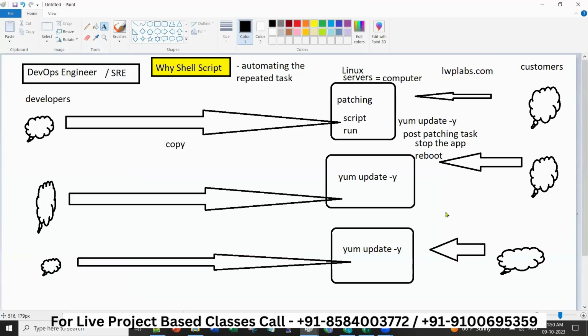Similarly, when you say I have a server, this server is just a bare metal server. It means a server where you cannot do anything until you install some application on it. So you have to install an application like a web server or app server, like Tomcat, like JBoss.